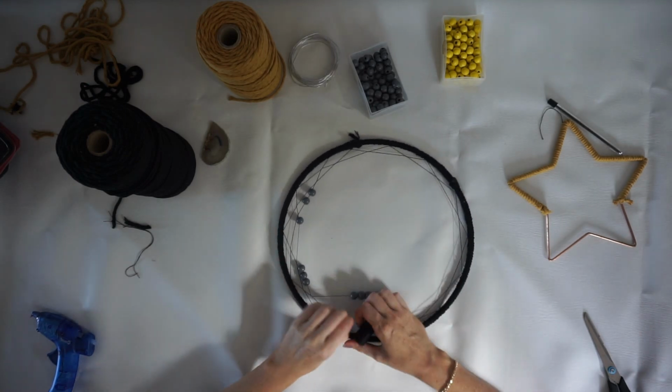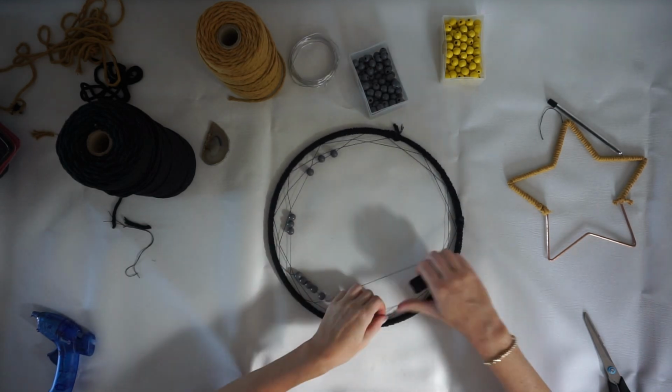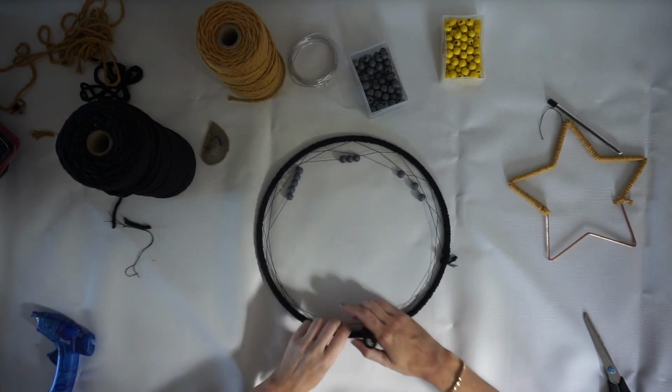As you're going around. Either way it doesn't matter, because you can just thread them afterwards. Don't leave any segments out when you're going around your dreamcatcher.